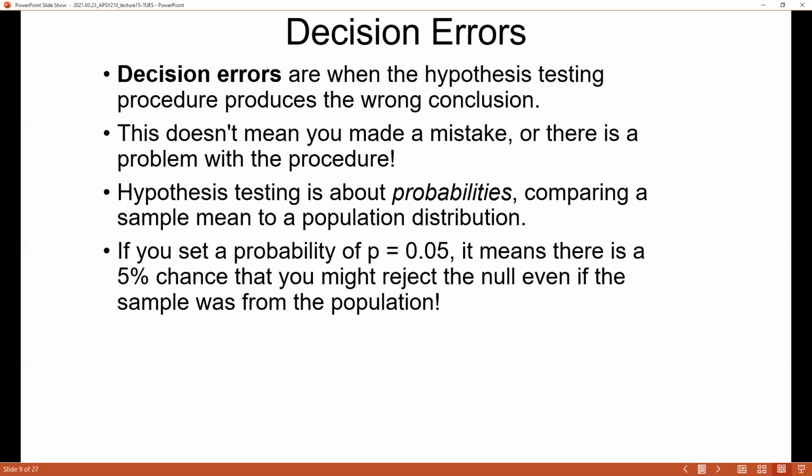And what the p-value or the alpha value actually means is the rate of a certain type of error that you're willing to accept. So if you set your significance threshold, what we called alpha, but if you call it p, it's fine as well, just make sure that you're talking about a threshold rather than a p-value of a sample mean. If you set the alpha value or p-value to 0.05, you're actually saying you're fine with a 5% chance that you'll reject the null hypothesis even if the sample was taken from a distribution that had the characteristics of the null hypothesis. So even if the null hypothesis was true, you are going to reject it 5% of the time. And that's an error because the result of the test was that you rejected the null hypothesis.